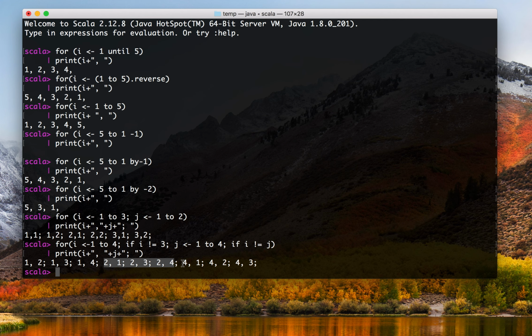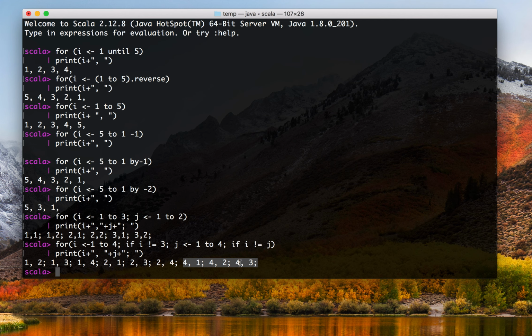When i is equal to 4, j is equal to 1, they are not equal, so that's included. i equal to 4, j equal to 2, they are not equal, so that's included, and i is obviously not equal to 3 here. i equal to 3 is not included: we have the i equal to 1 set, the i equal to 2 set, and the i equal to 4 set. And i equal to 4, j equal to 3 still satisfies the condition, so that's included.